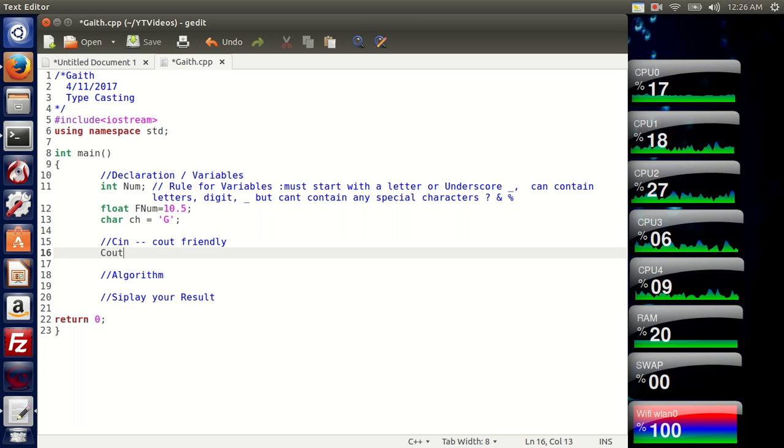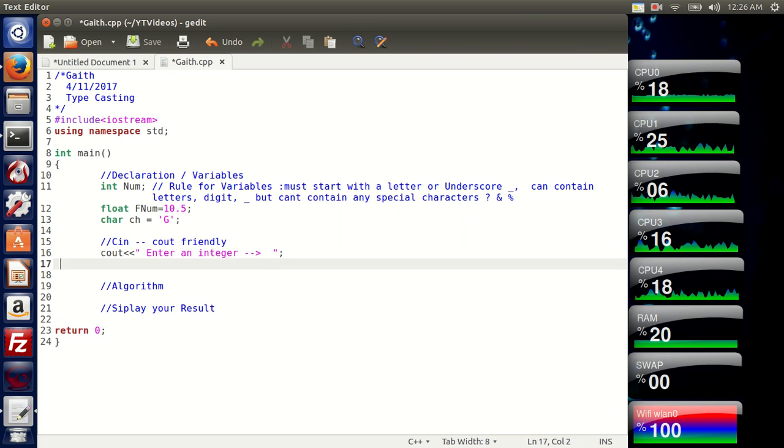Here I can say cout, C is case sensitive, be careful. So I can say cout, enter an integer, and I'm going to enter the integer in, whatever you type.